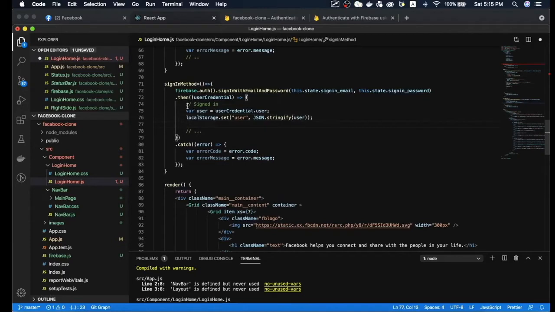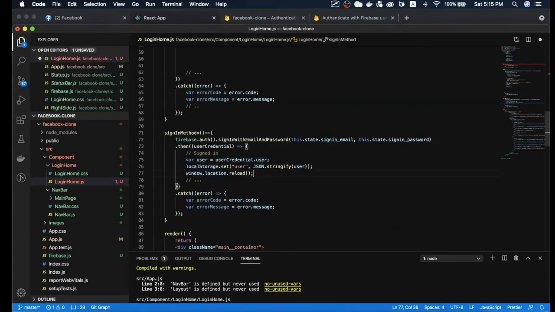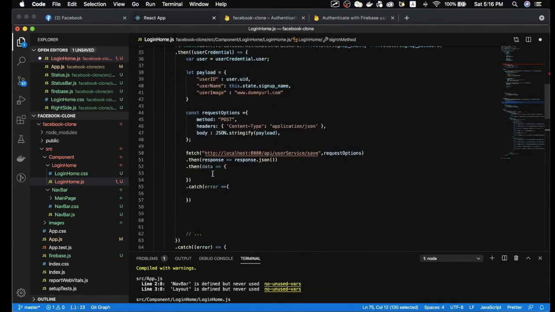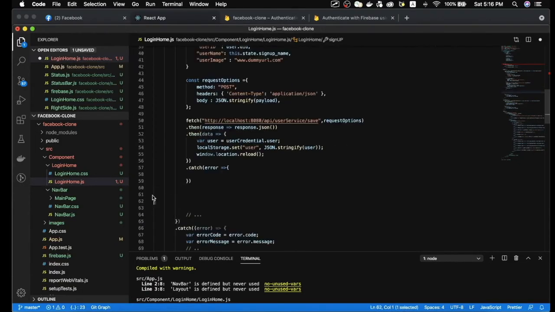And once we are done with setting up the local storage, we will reload the existing window so that we can move to our next page, that is the home page. So if you are not clear with what I am doing over here, just hold for a minute. I will explain each and everything over here so that it will be easy for you to understand. And that's it. So this is the minimum amount of code that you need for sending the user from our login page to our home page. And we will paste the same code after the user performs a successful sign-in process. So let's over here put the same code and let's click on save.